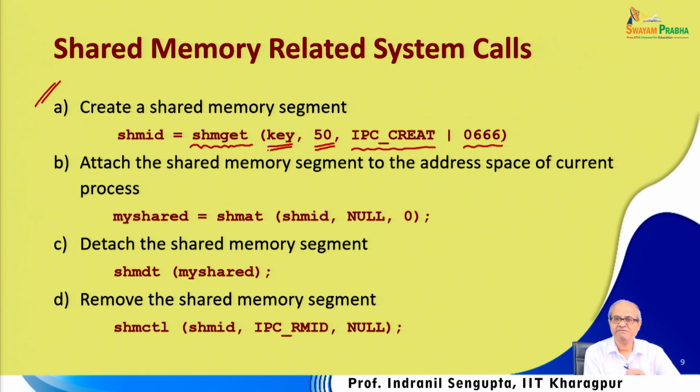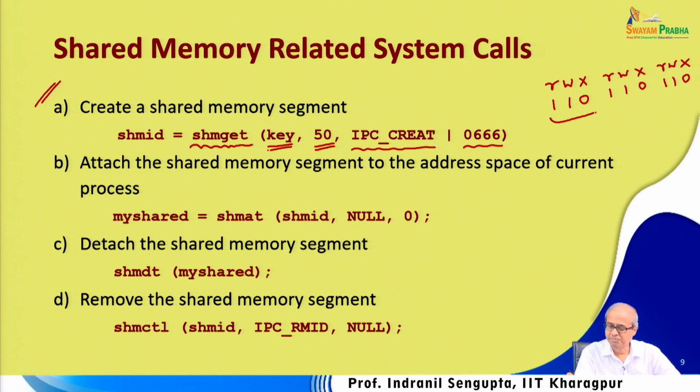See, in Unix, for protection you may be knowing that there are 3 groups: user, group and all others. And in every group there are 3 bits: read, write, execute. And this 666, this is an octal number. 6 means 110, which means I am giving read and write permissions, I am not giving execute permission. So, there will be 3 such read, write, execute sets, and I have given 666. So, this is also 6, this is also 6.